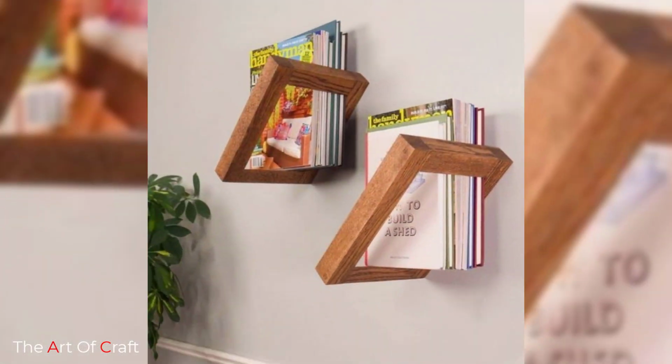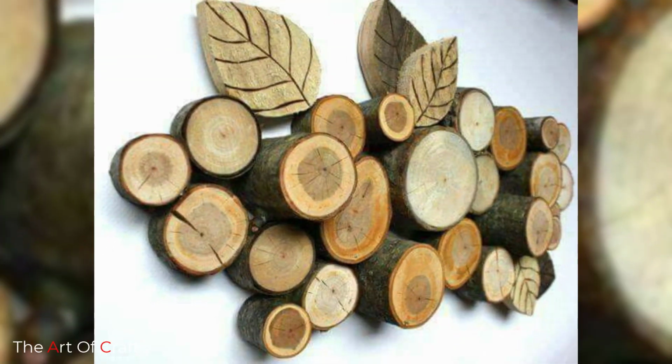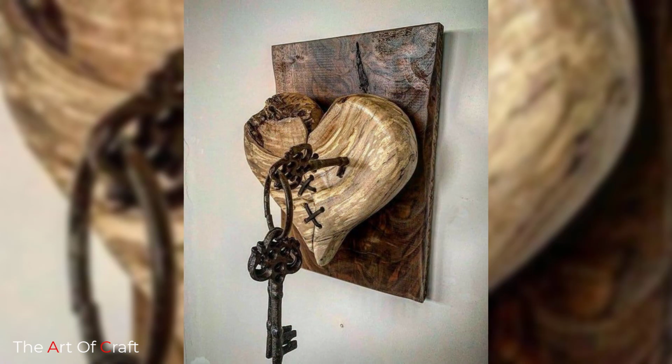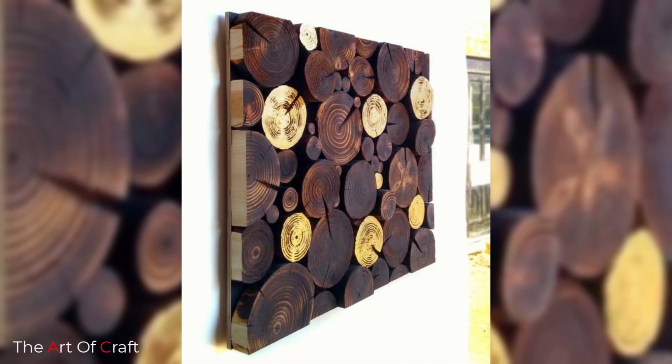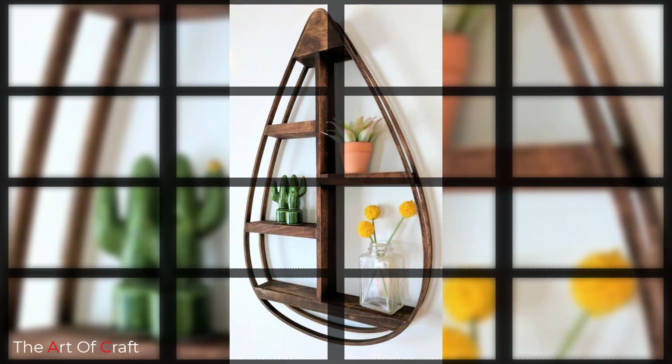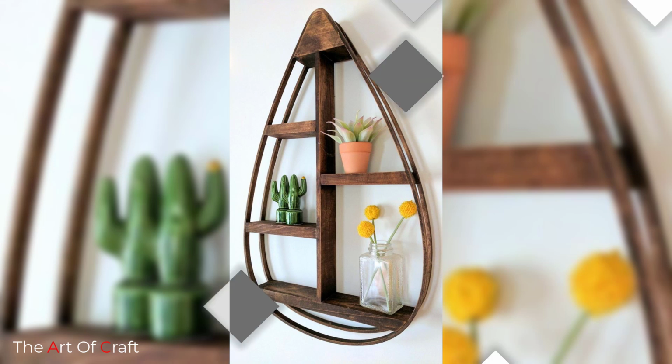Modern wood wall decor also leans heavily into geometric shapes, which can really be used to complement a room based on its size. For example, in a smaller space, you may use several different modern wood wall decor pieces to bring everything together, while in a larger room with a broader wall area to cover, a larger piece may be appropriate.